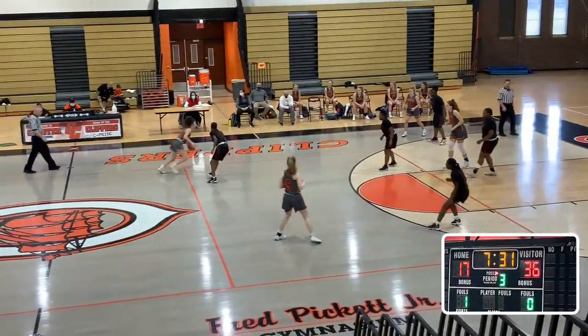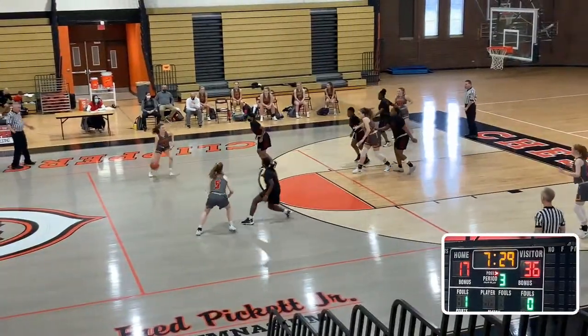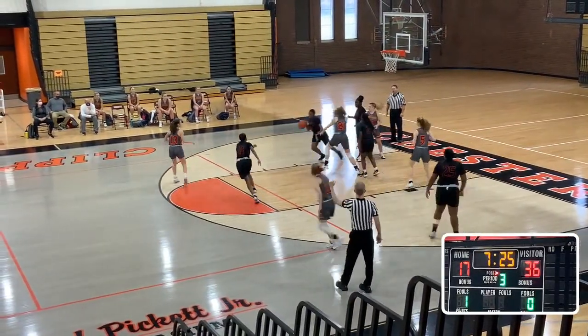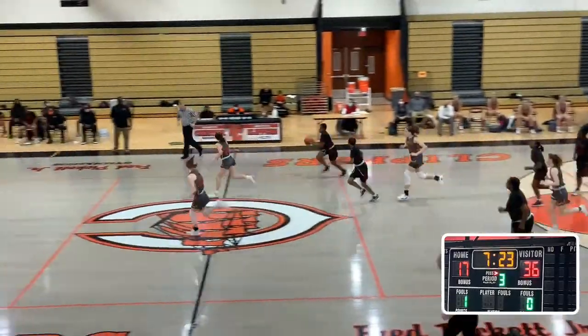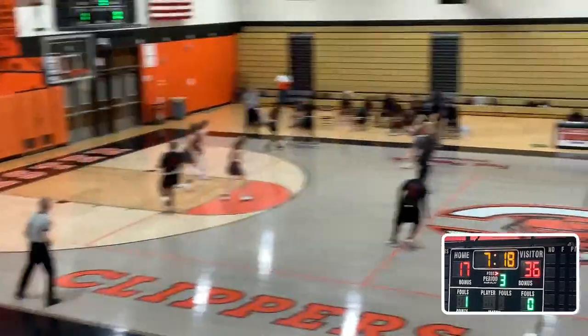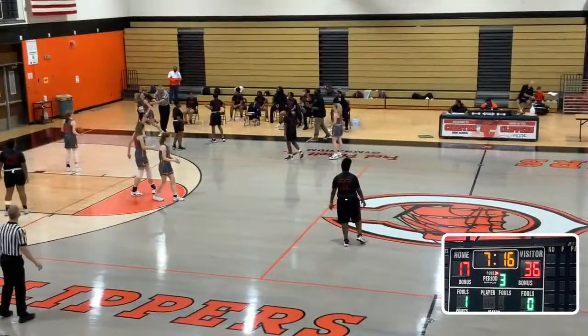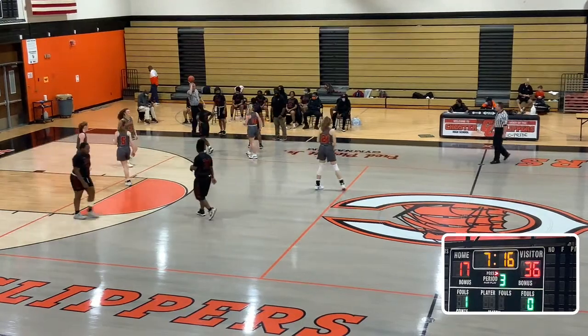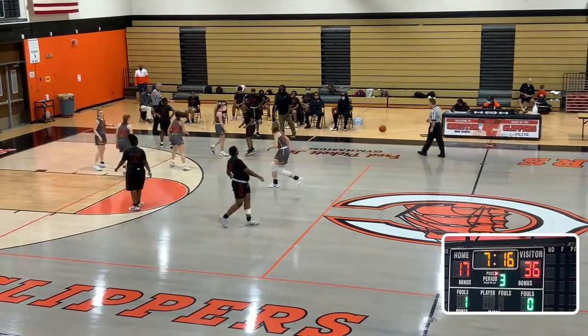Kira Kirchie brings it up the left side, being hounded by Talia Smith. She looks to the right side. Bailey Garrison, leading scorer so far. And here's Snowden coming up the right side for Chester. She takes a power dribble up, she loses it to Kira Kirchie. And she stepped out. Good trap there by Talia Smith. They would take that right in front of the Chester bench.